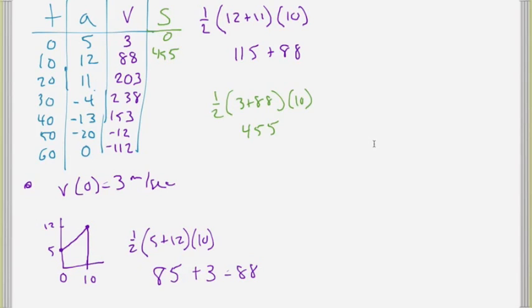So question 4 then says, in the table, put in a column that shows the displacement at the end of each 10-second interval. So we do the same thing. Again, for the next one, I would want to do 1/2 of 88 plus 203 over 10 seconds. And I would want to calculate whatever that is and add to it my last answer. And I didn't write down my intermediate work here. 13.25.